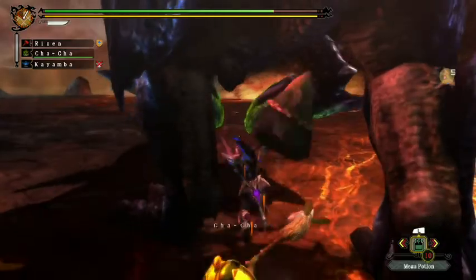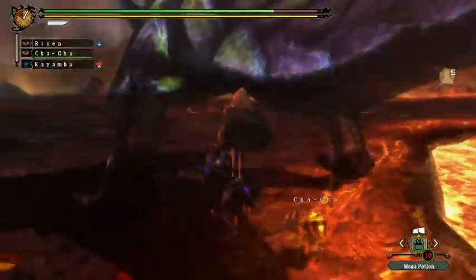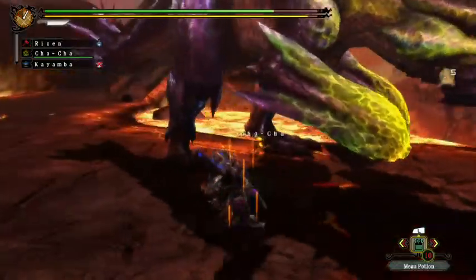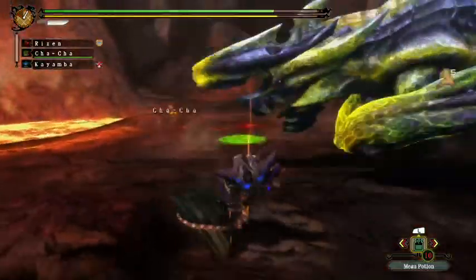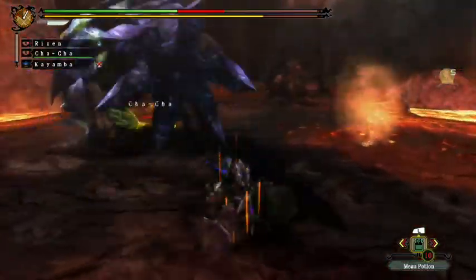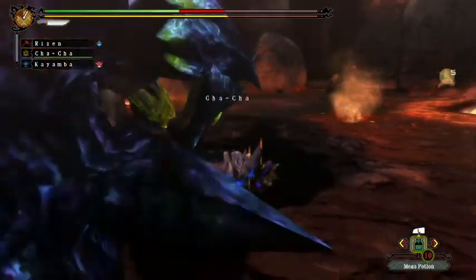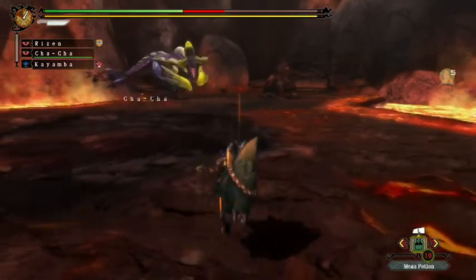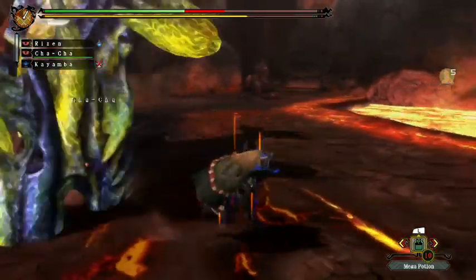There I took advantage of his roar, got a 3-hit combo in, standing safely between his legs. There's very little that he can do when you're immediately in between his legs, except for just move. There I had a pretty good dodge, but his tail hit me, and with this Brachydios, even his little tail swipe there is extremely powerful.